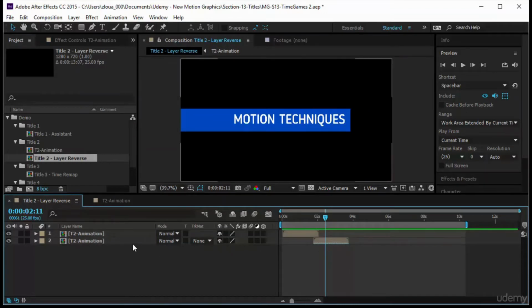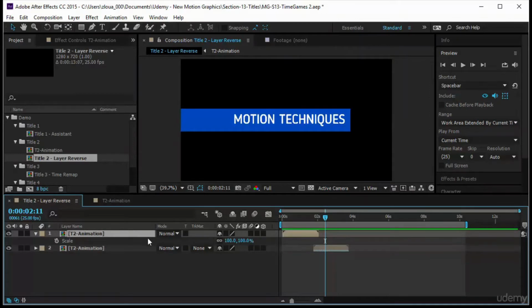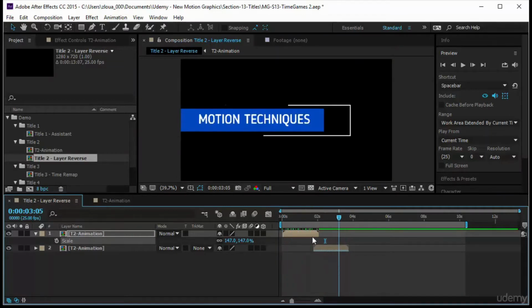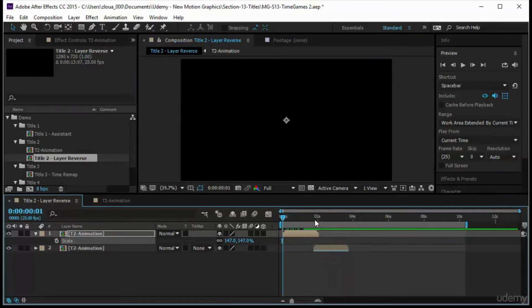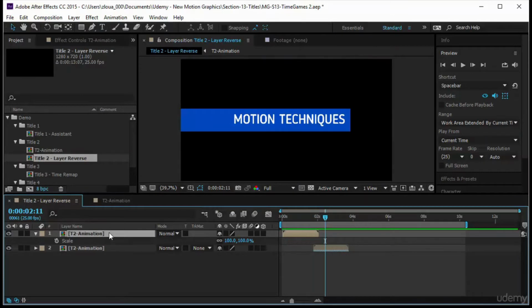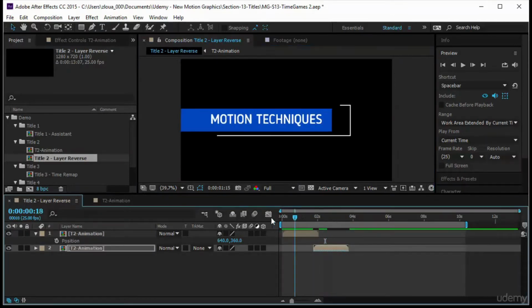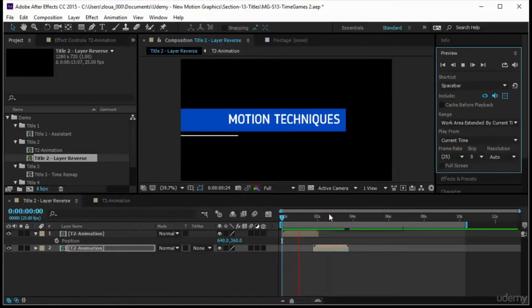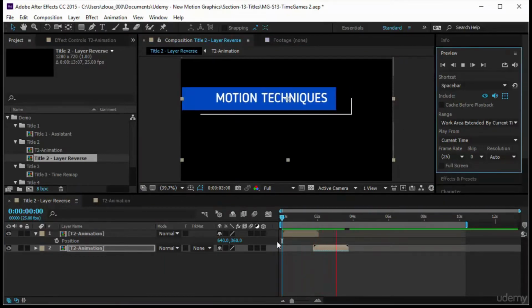But the problem is, if you come to one of the layers, you press S, for example, you scale it up. Cool. You notice very well that one is big and one is small. Now this will make a problem for you. Not only scaling, if you go to the position and you move one pre-comp or one layer and the second one now is not in the same position, you are in trouble.